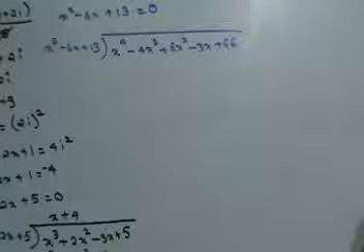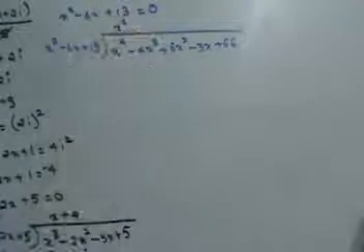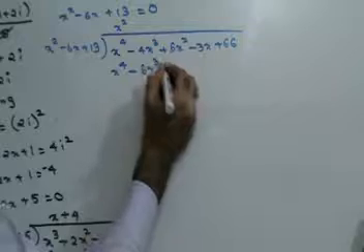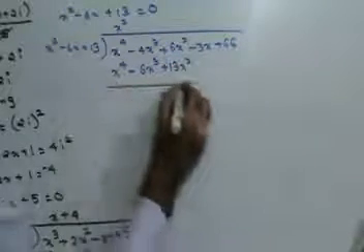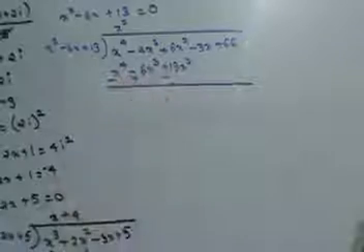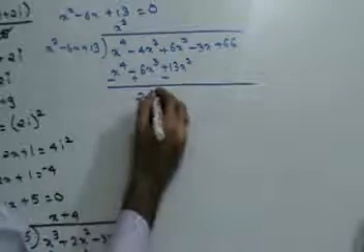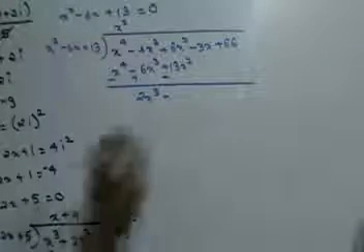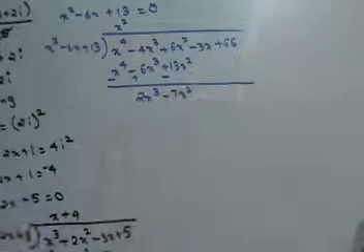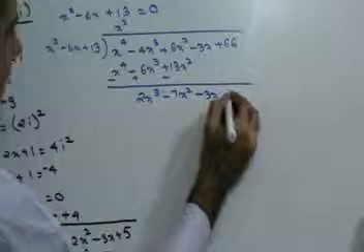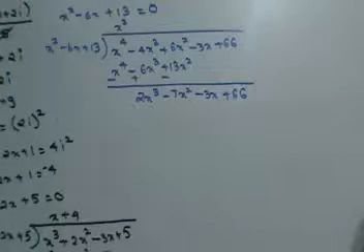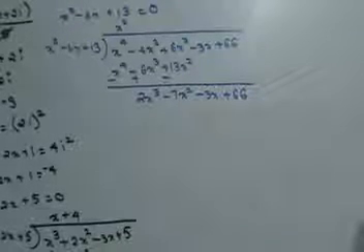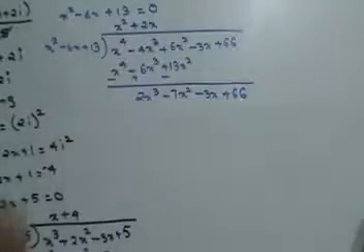Now, what will I multiply x square with in order to get x4? I'll multiply it with x square. So this is x4 minus 6x cube plus 13x square. When you subtract, sign of all the terms changes. So this is going to give you 2x cube minus 7x square minus 3x plus 66. Now, what will I multiply x square with in order to get 2x cube? I'll have to multiply it with 2x. So I'm going to multiply it with 2x.